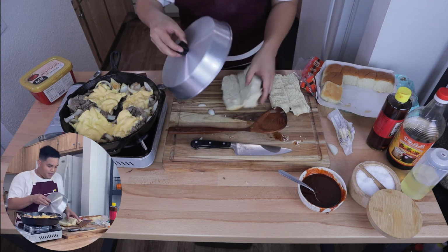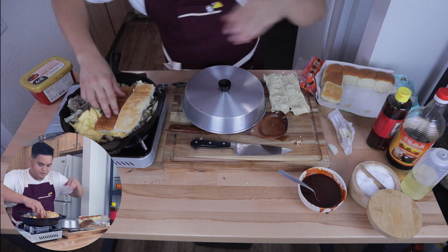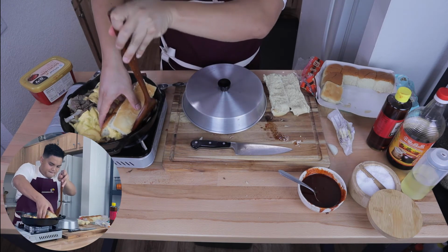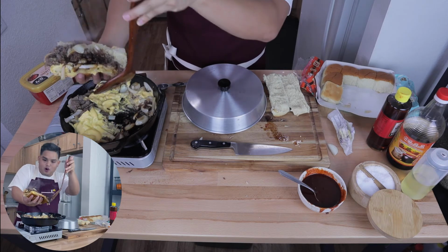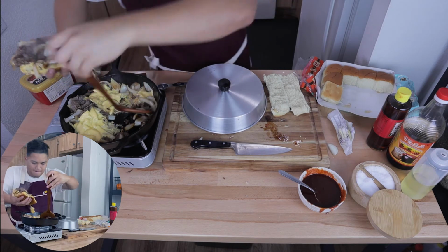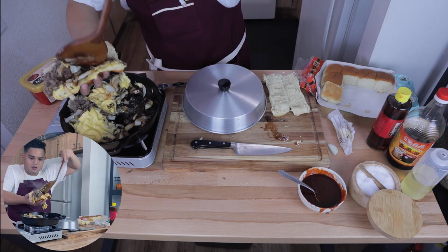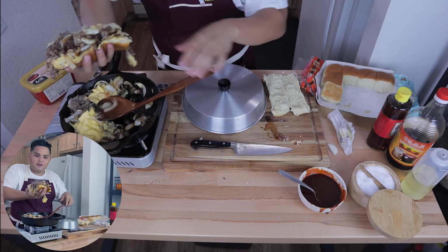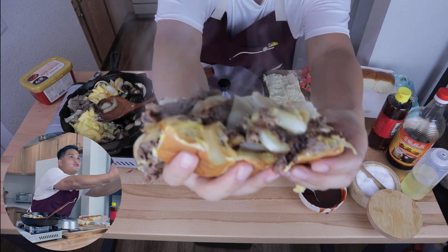Now that I have that, I'm gonna put my Hawaiian bread right on top. And there you go, look at this beauty. Wow. Can you look at that? It's so beautiful and it's so gorgeous.